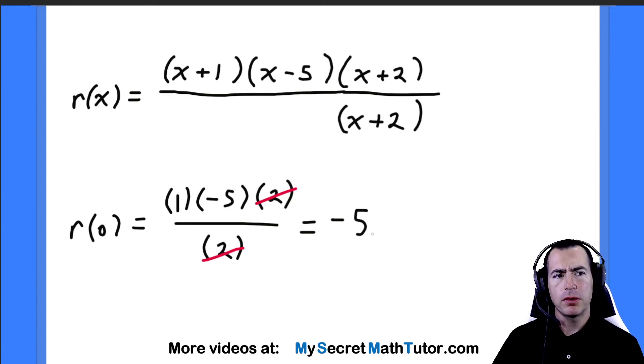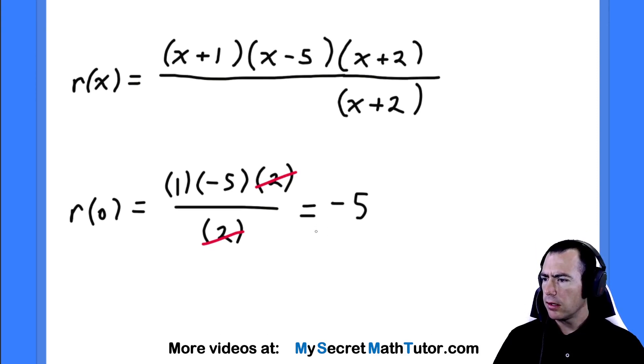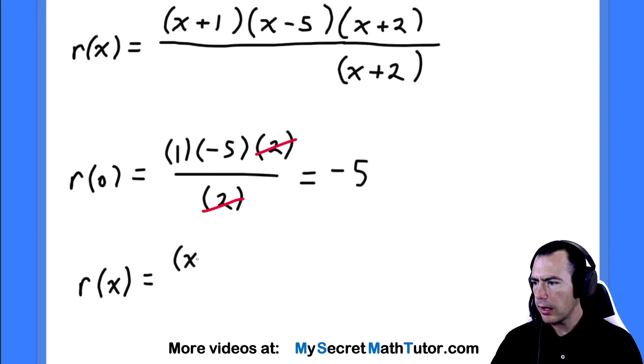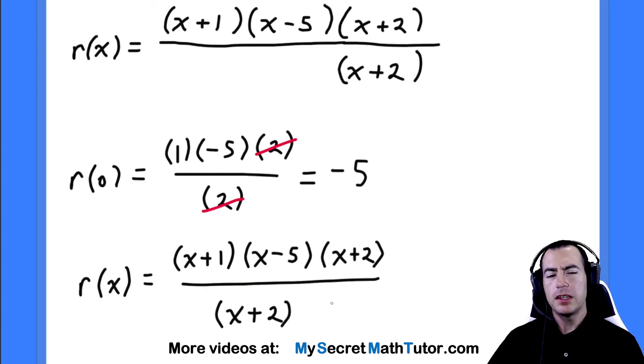Maybe we'll just go ahead and write it in a couple of different forms, maybe clean it up a little bit, see how it does. So let's get a little bit of space down here. Yeah, actually, I think I can fit it right on the bottom. So let's put it there. So the rational function that we're trying to make, we'll call this r of x, needs to have the following factors on top. So we have an x plus 1, we have an x minus 5, and we'll have an x plus 2. Meanwhile, on the bottom, we'll simply put an x plus 2. This fulfills the definition of a rational function because, of course, we have a polynomial divided by another polynomial. And we were careful to put in the pieces just right so that the y-intercept was negative 5, has two x-intercepts at negative 1, positive 5. It's got that hole at negative 2. Of course, it has no vertical asymptotes. So yeah, I think that's everything we need for this one. We'll call it good.